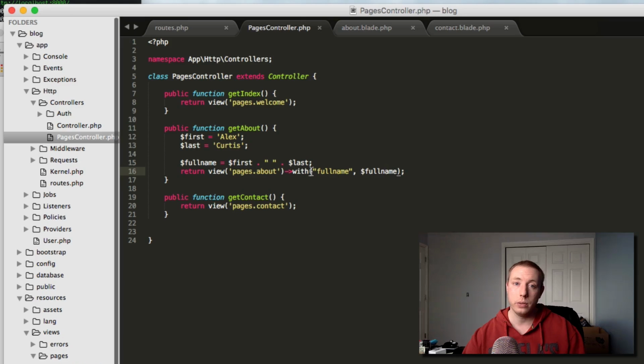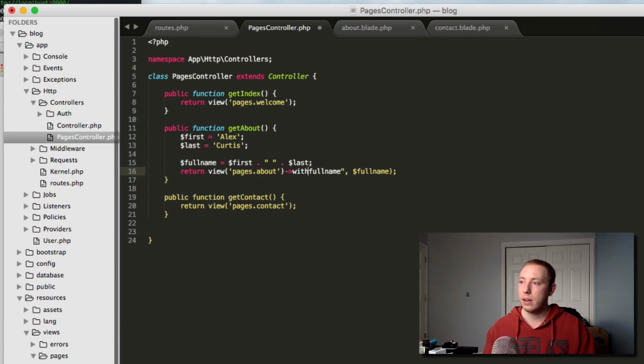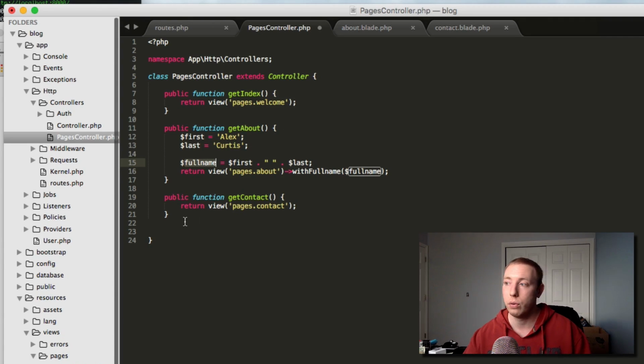I want to show you a cleaner way to use the with command. What we can do is take the name of the variable that we want it to be called, this first part here, and attach that to the with. Let me show you what I mean. Let's get rid of the with here. Let's capitalize the first letter after with. So in this case, it's a capital F with Full name. And then we just add parentheses like this. And then the variable we want full name to be equal to, which in this case is also the full name. This is a shortcut for what we just did. It creates a variable called full name and sets it equal to, in this case, this full name.